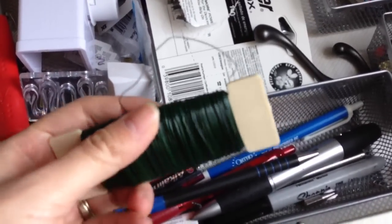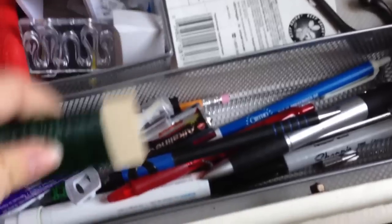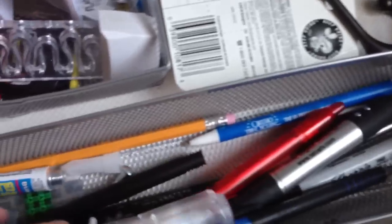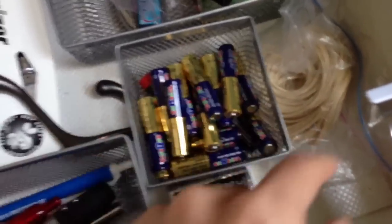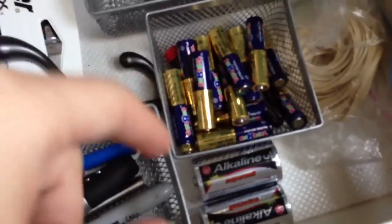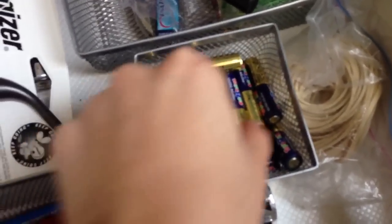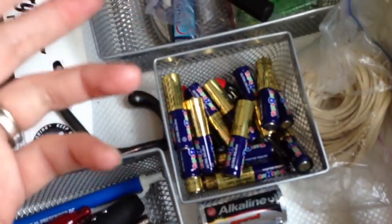Some — I don't remember what you call this stuff — it's like flower wire or something. I do a lot of crafts that I use these for. Pens, permanent markers, some tool parts, a big battery that goes over there. Rubber bands — my husband is not afraid of them, he just does not like the way they feel. These little triple-A batteries we buy in bulk because every little boy's toy takes triple-A batteries.